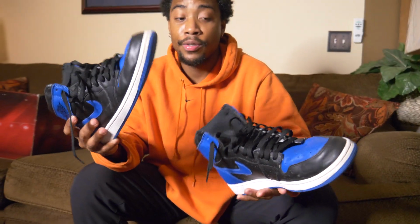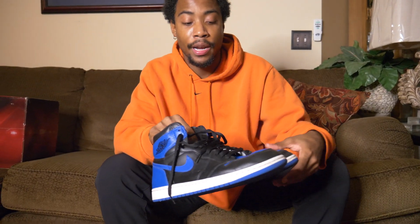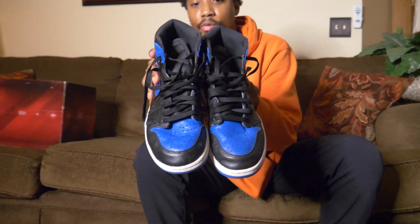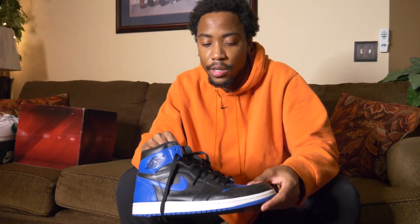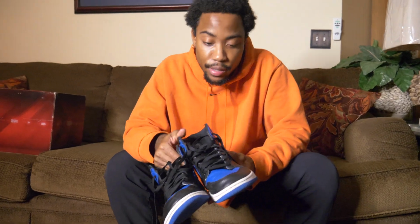A Royal OG high is a grail for anybody. I was so geeked when I got these. Shout out to the Boca Town Center. That Foot Locker been lacing me forever. As you can see, I'll wear them. I pretty much beat these, but you have to have Royals in your collection. I don't even like Royal Blue, and I wear these 10 times over. I probably worn these more than my Breds, actually, which is the craziest thing. If it's a grail piece, same thing with the Shadows, you gotta have these in your collection. You have to.